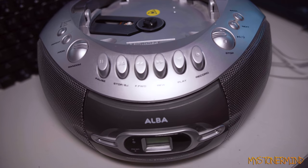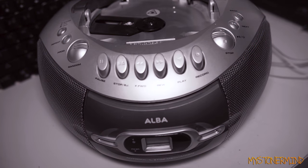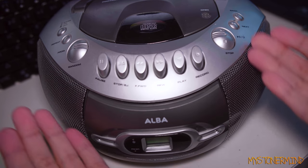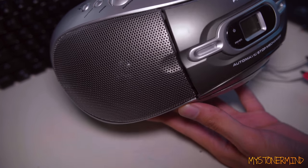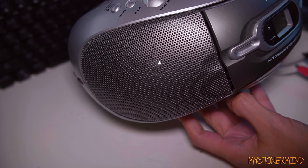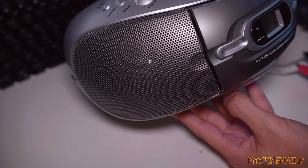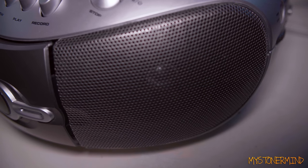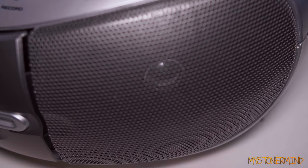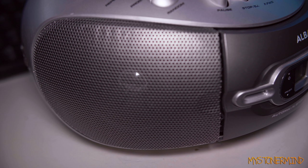Right then, that's done. And now we can enjoy the glorious stereo sound that this has to offer. Right, well, that ended suddenly.